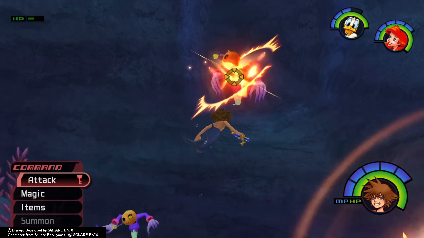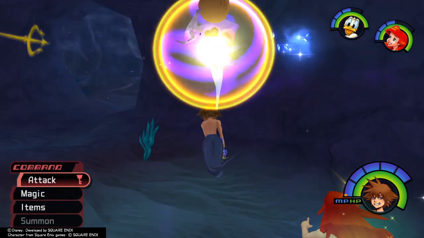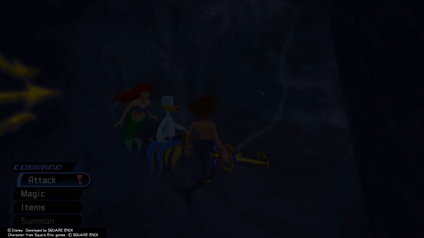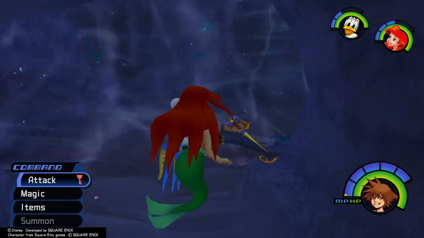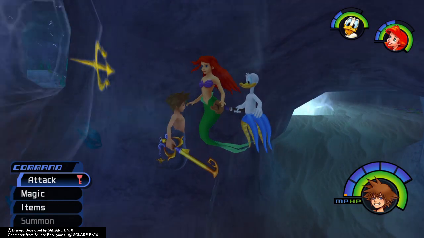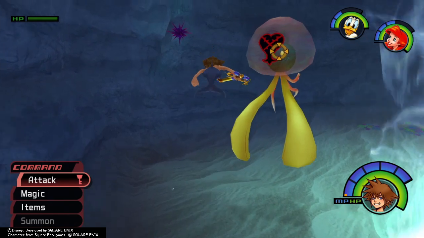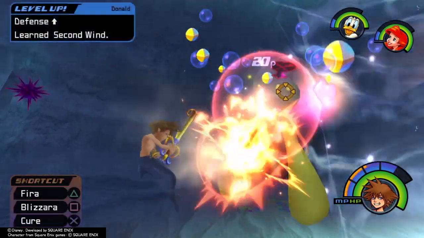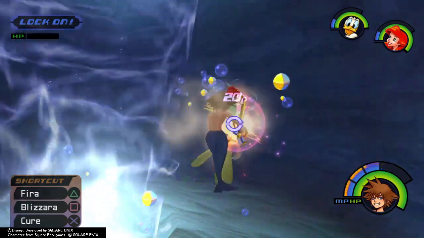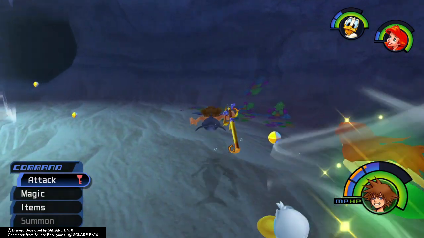Now we're going to swimmy swim. Ooh! Ghosty dudes. Alright, let's go through this way. Is this the way? Oh yeah. Fire! Get out of here. So alright, everyone's like done. Calm down for a second.